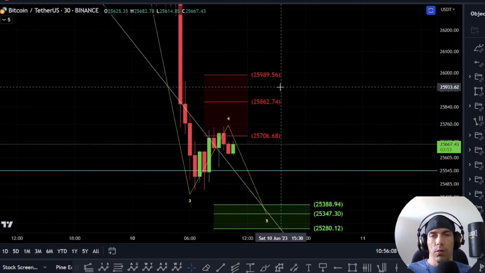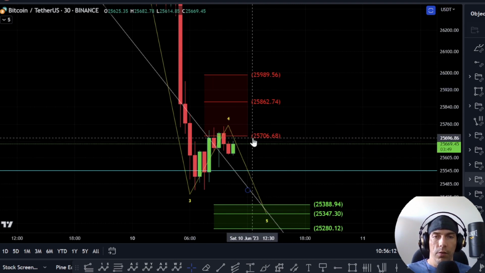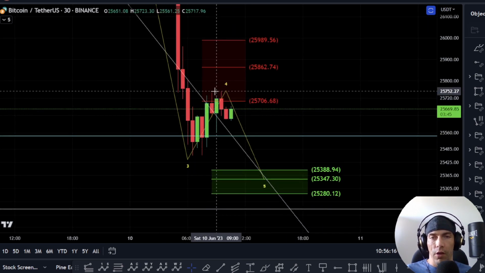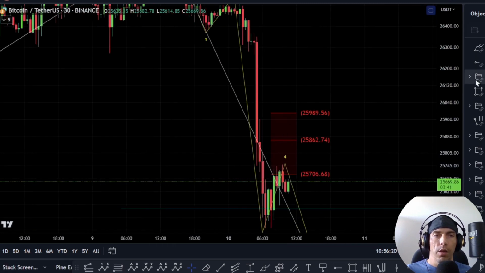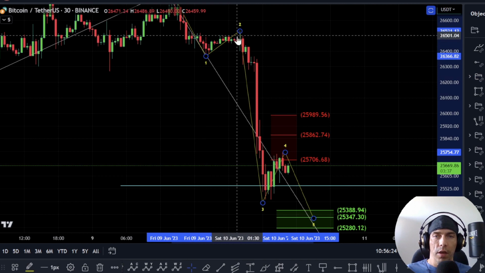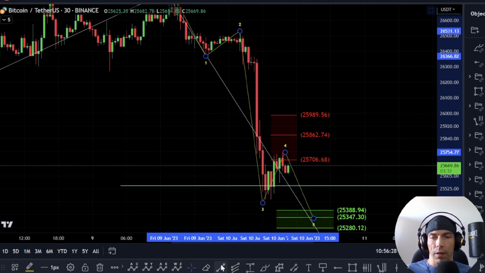The typical zone we'd be looking for a rejection would actually be this 25,989 to this 25,706. Now, if we do look to reject here, what we'd be looking for is a 5th wave to the downside. Now, we can see here that if we're looking at it in this way, this wave 2 would be a bit bigger here. So this could mean that we actually see this drag out a bit longer, but they are starting to reach equality now.